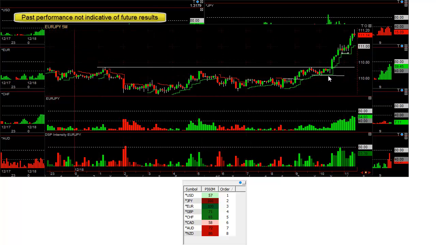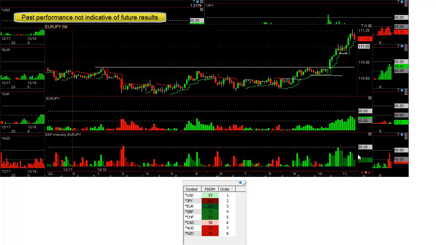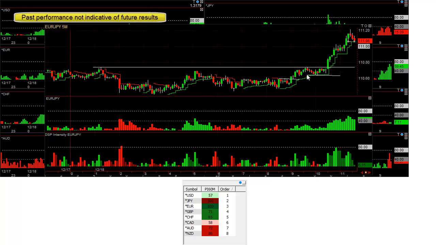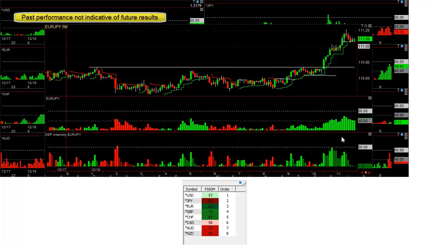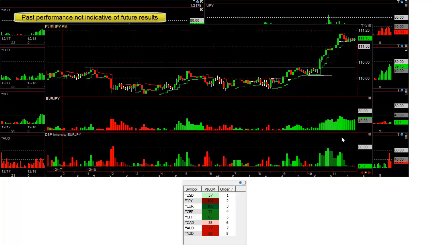Alright, so it's taking off. And you can see the composite score is a little bit higher than this one. So other euro pairs are stronger than the yen, unfortunately at this point. And again, this is a lower value, so you might want to put your stop underneath here. Alright, you're out of that trade. Now, if that's all the pullback it's going to do, and it breaks out again, you can get in. But you want to watch this particular currency compared to the rest of them. What this is telling you is the euro-yen is going sideways, but the other euro pairs are still exploding up, and yen pairs are getting weak.